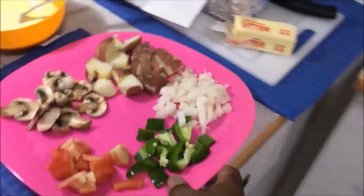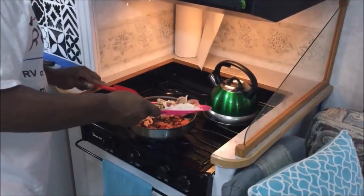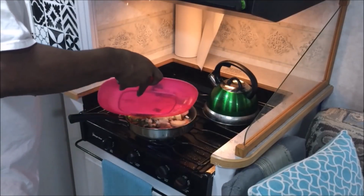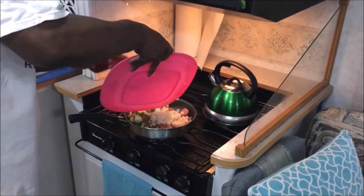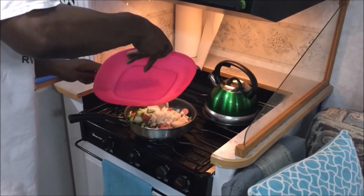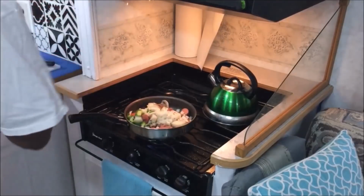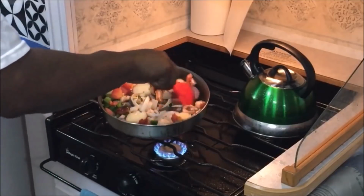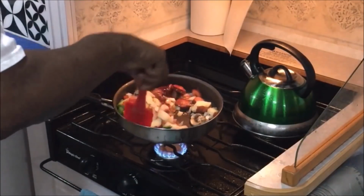Now with the sausage pretty much done, you want to put in your green peppers, your onions, your mushrooms, tomatoes, basically all your other vegetables. Oh, and don't forget those potatoes. Then you want to add in your spices and get it all mixed in. Everything goes into the pan now. Mix it through, get it nice and coated with everything.